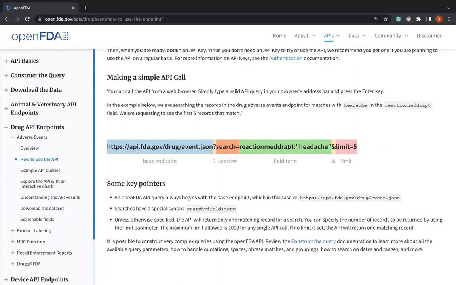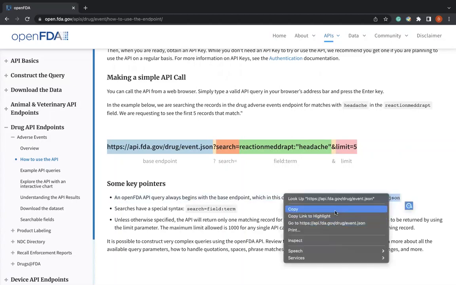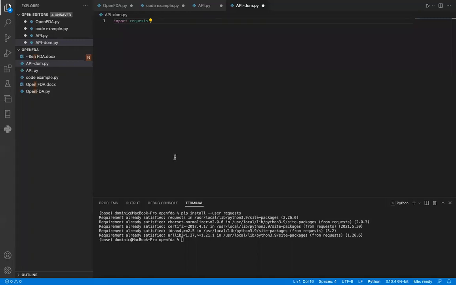You can specify a specific medication like metformin, or you can specify a specific adverse event like headache over here, and so on and so forth. You get the idea. What we are gonna need is just to copy this URL and create a variable to save it.